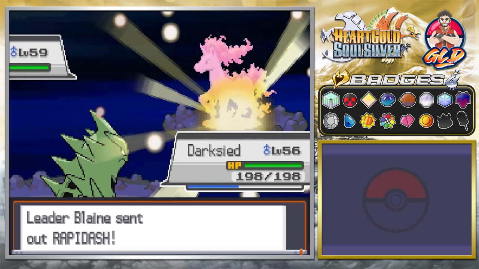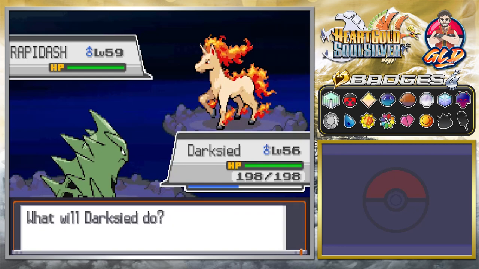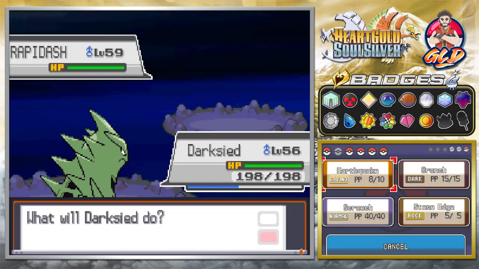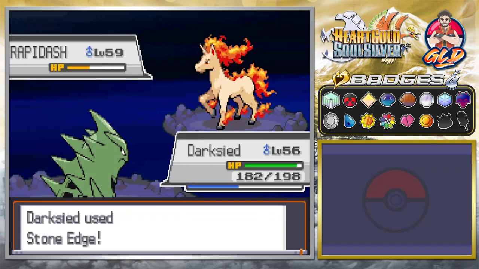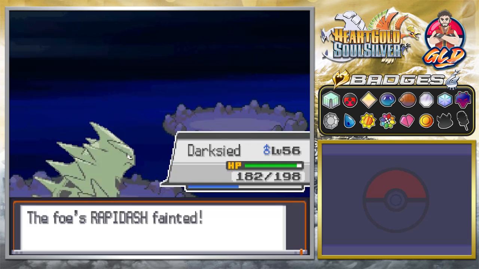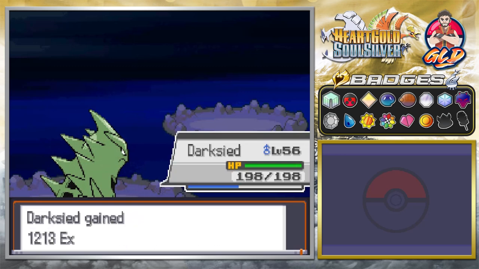So I do have the advantage with Dark Side being a Rock type and a Dark type, I don't even know, guys. Let's go with the Earthquake. And, well, let's go with Stone Edge. And just like that, Rapidash has been defeated. What now? Look at that. And away we go. You see, Shell Bell worked for a reason.